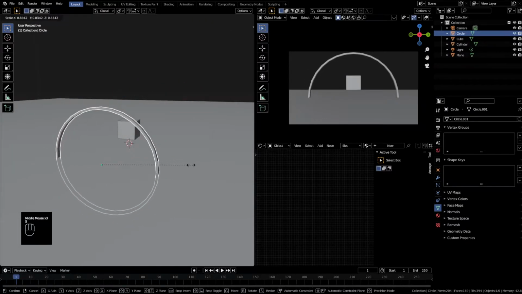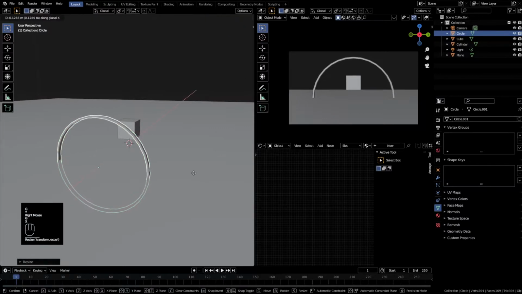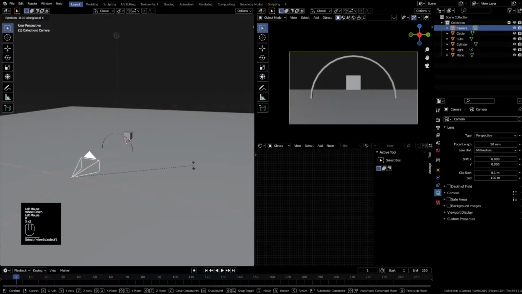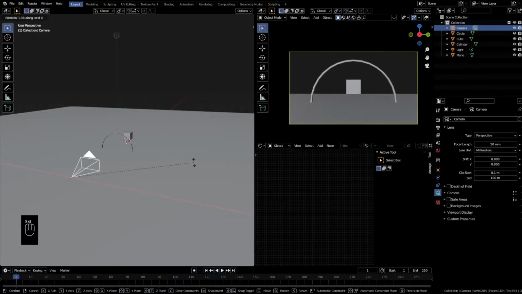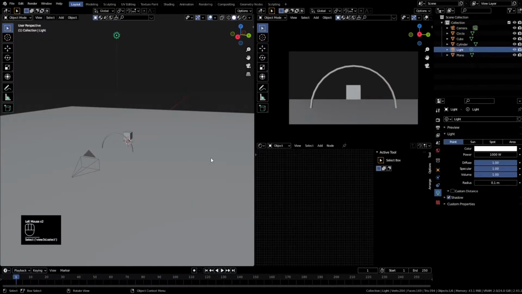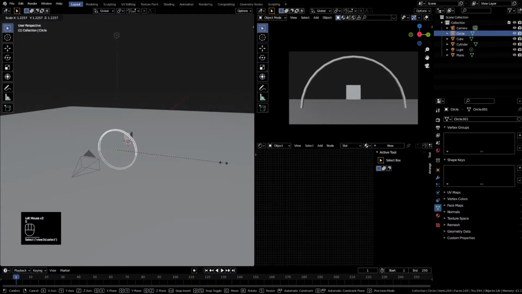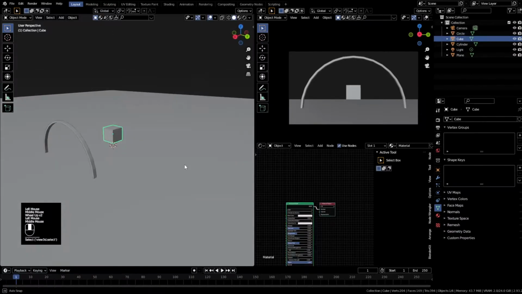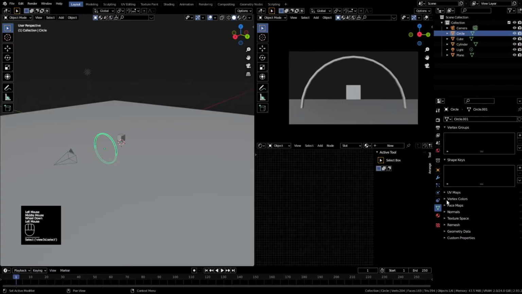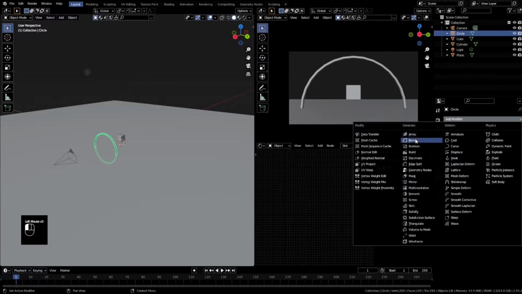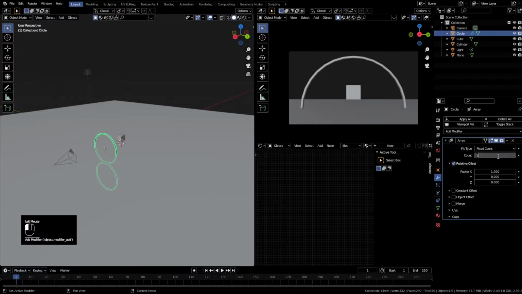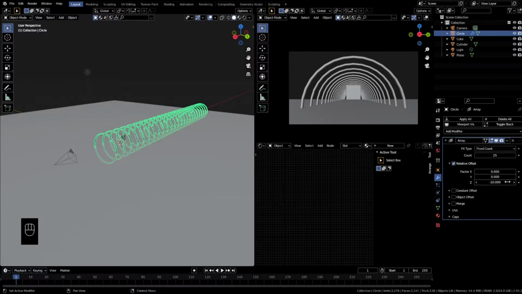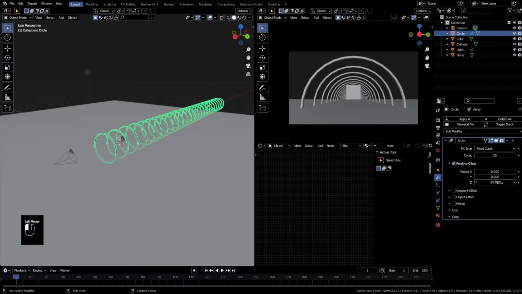We'll scale it down a little and bring it closer to the camera. I'm actually going to rotate the camera to face up just a bit. Alright, that looks good. Alright, so next thing we're going to do is take our archway, go to modifiers, and add on an array modifier. Set the count to 25. The factor x to 0, and the z to -10, let's say. That's too close. Let's try -15.